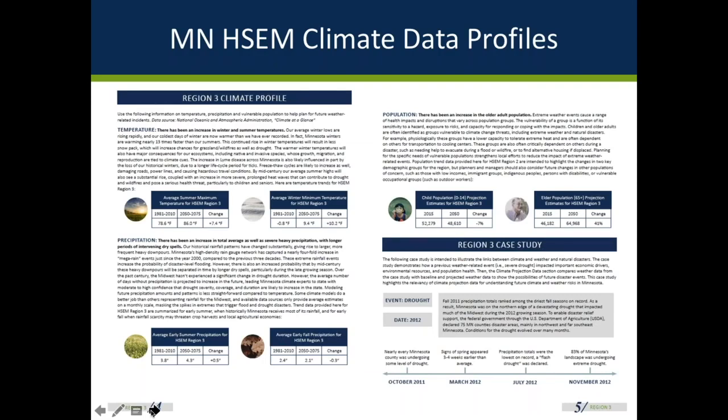With regard to the population projection data, data are provided for both child and senior population changes, as these groups are often identified in climate and health literature as having specific vulnerabilities, needs, or concerns that make them uniquely vulnerable to climate threats. Then we present a case study that aims at putting all this climate data information into a real-world context that many readers in EM&P may also have had experience with.